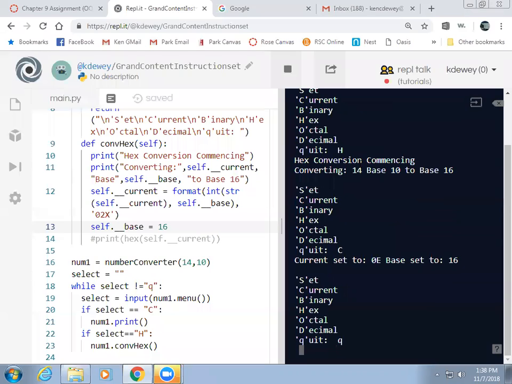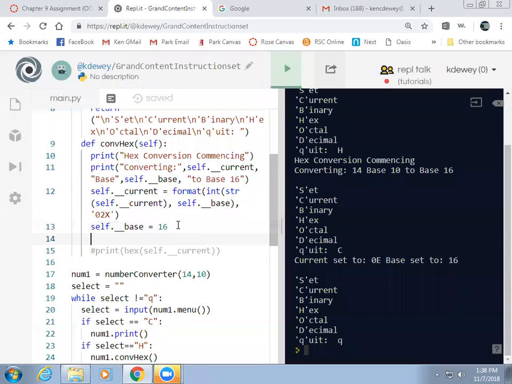But whenever we do this, I also want to know what the current is set to. Now, I could state current is set to blah, blah, blah, or I could call the print method. Could I call print method from inside of a method? Yeah. Sure, I can. You do that quick.